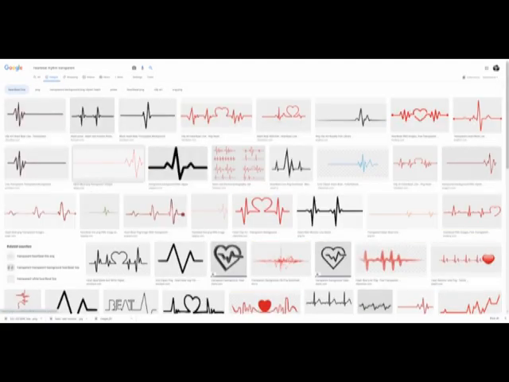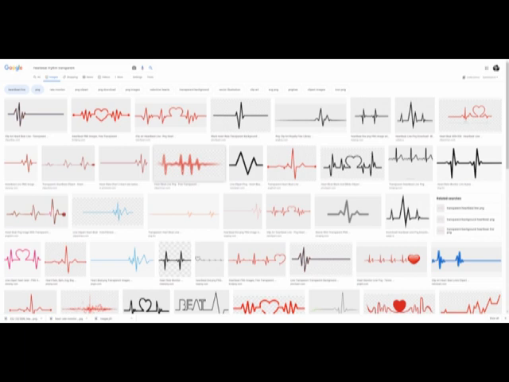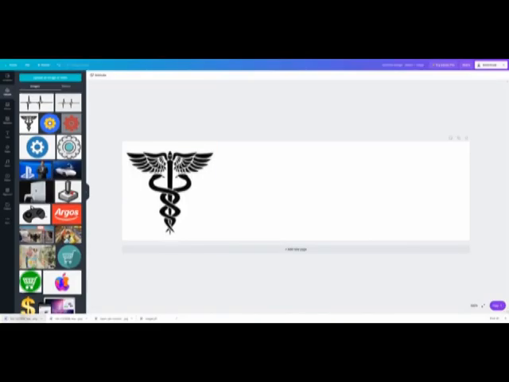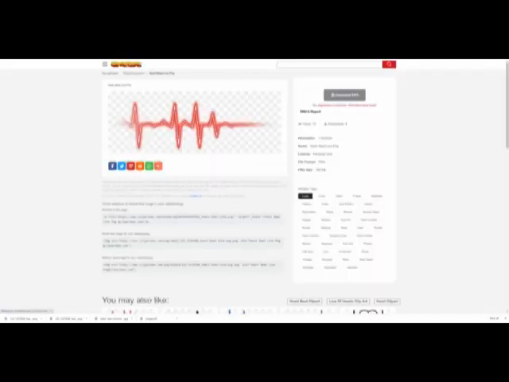Heartbeat line. PNG. I do like that. Just because it's not very basic and standard. Hope it's transparent. It is not. Maybe if I do it this way.